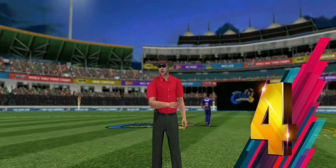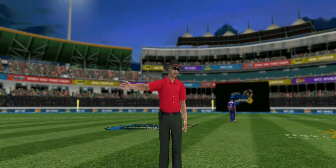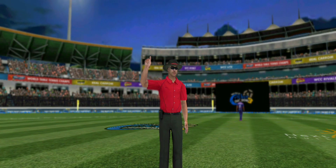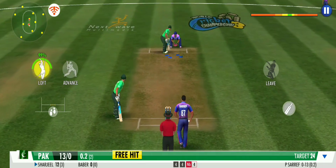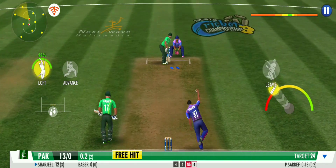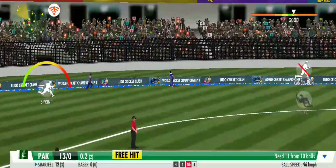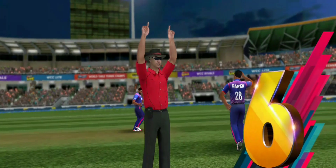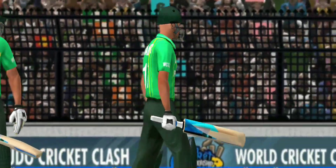It seems to me he's struggling to get into a good rhythm in this stint. Free hit coming up — that's a good opportunity to grab for the batting unit. Oh, this should be taken — oh, he's missed it. What a shocker. What a shot! That's a blinding shot, all the way for six.